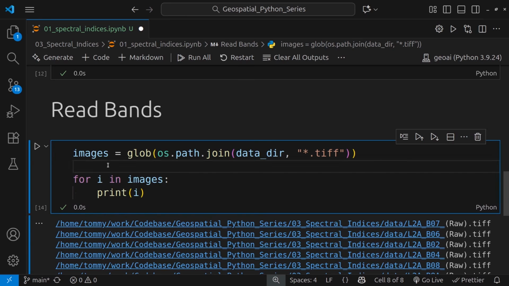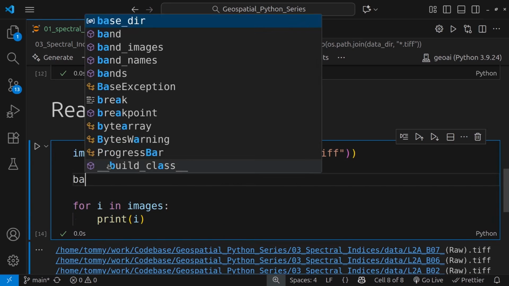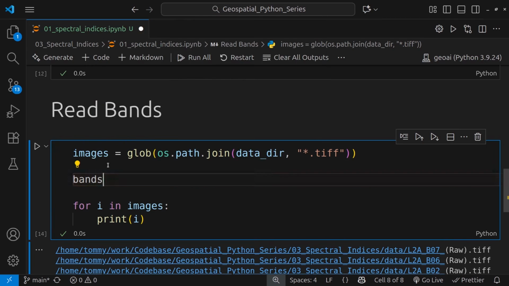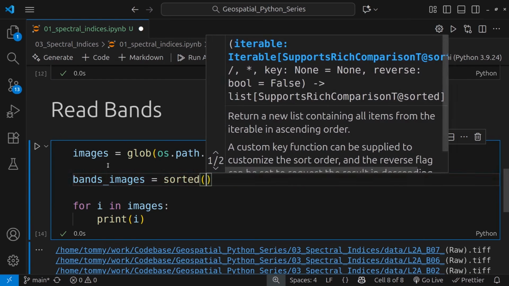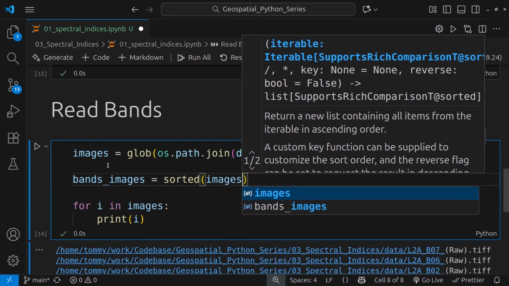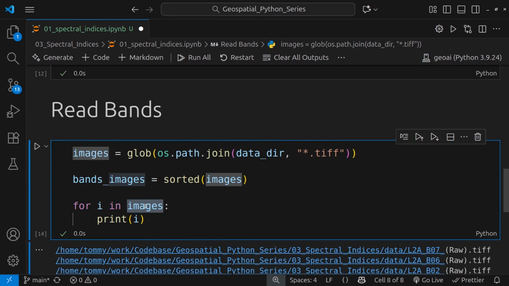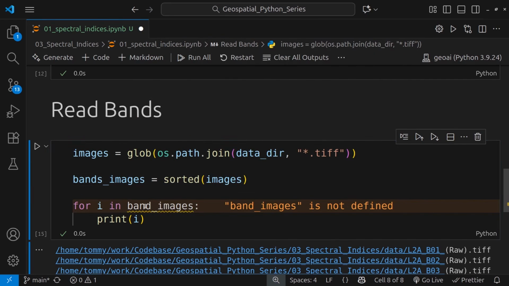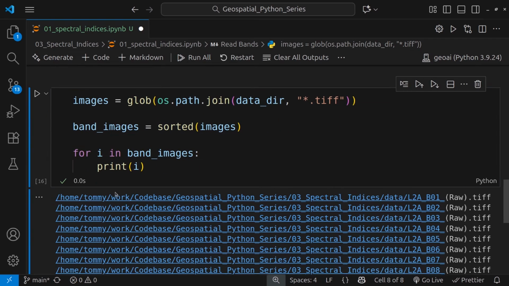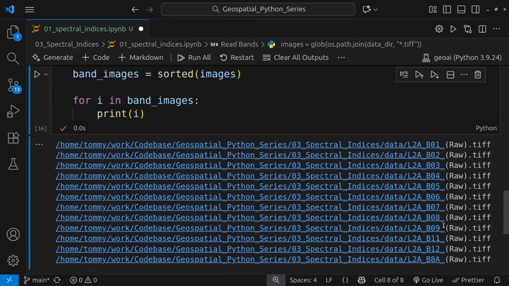So what I'll do is to keep these images there. Another variable, maybe not needed, maybe needed. I could have nested it on the other one, but it's okay. Let me keep it this way. And then I go sorted images. So if I go for i in band images rather, and then I print i, this is sorted, but we have a little problem here.